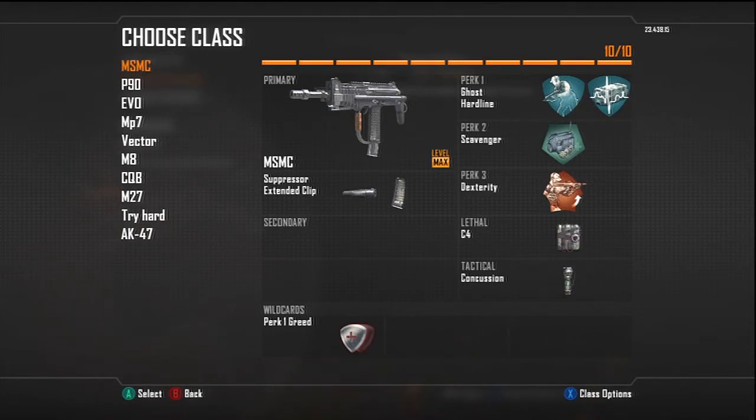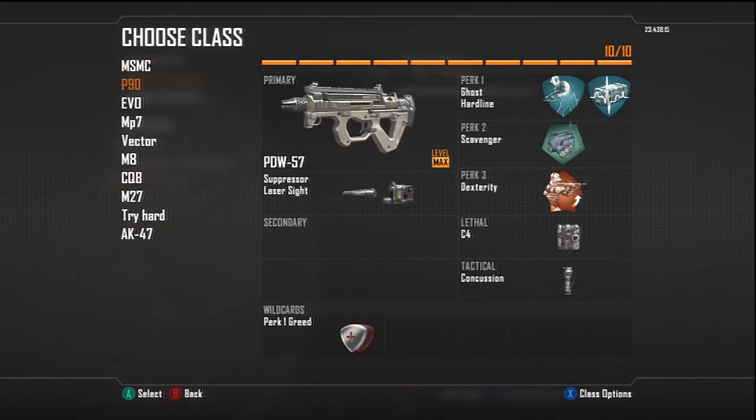And I'm using Perk 1 Greed to get the two first perks. So my next class is the P90 class. Well, there's no such thing as a P90 in Black Ops 2, but the PDW is almost like it, because it has 50 bullets in a clip just like the other Call of Duties. And it's a submachine gun.